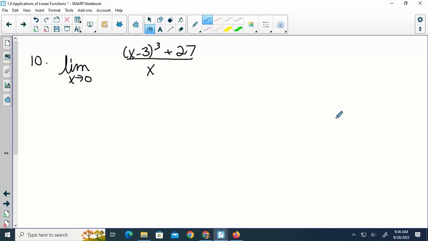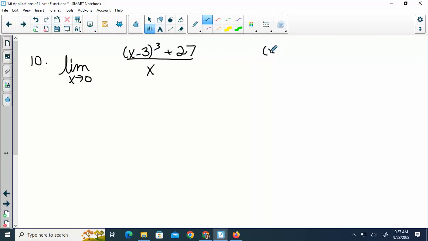Can I just plug in from the beginning? No. Do we have anything we need to get a common denominator for? No. Do we have anything that factors and cancels easily? No. Do we have a radical where we need to multiply by a conjugate? No. So our only other option is really to start multiplying this out.